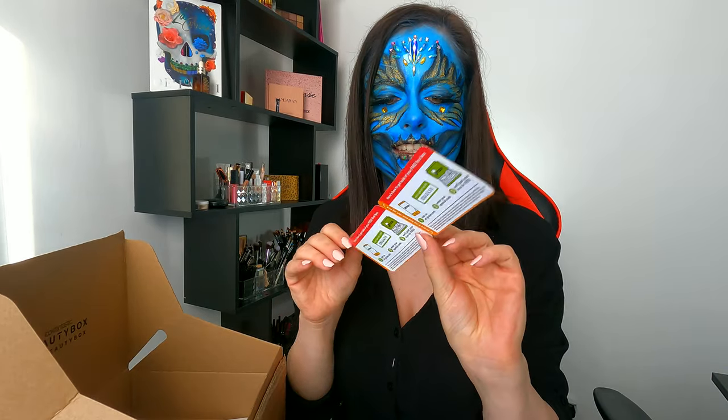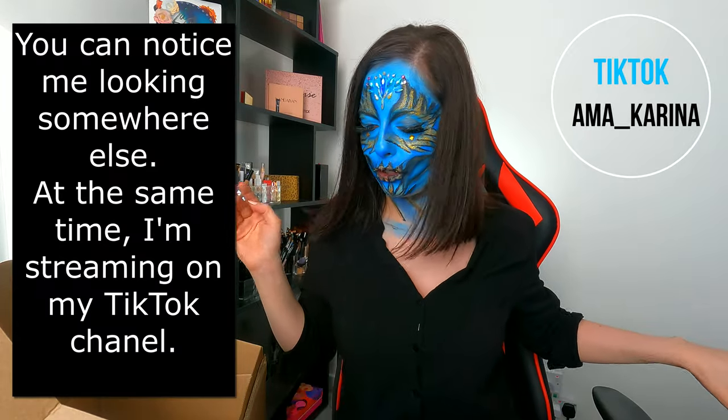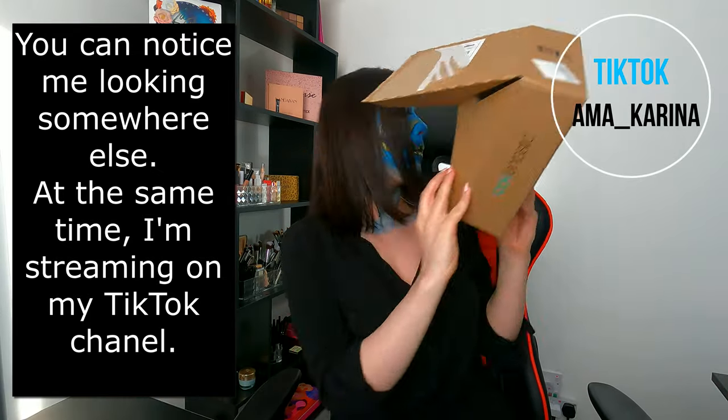Oh, there is something else — some coupon. And one more box. Why do I need two boxes? Like a lot of boxes and a magazine, you know what I'm saying? Anyway, why do I need a similar magazine twice? Is it like for me and my friend or something? Anyway, I'm gonna put that away — I don't need that.